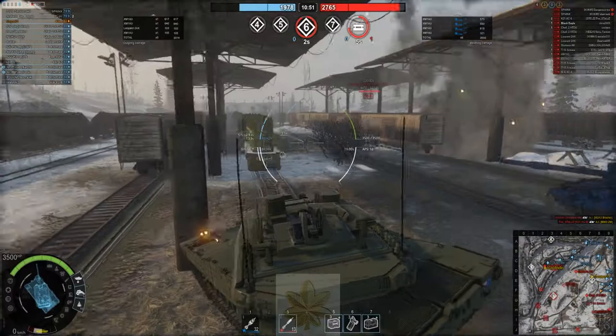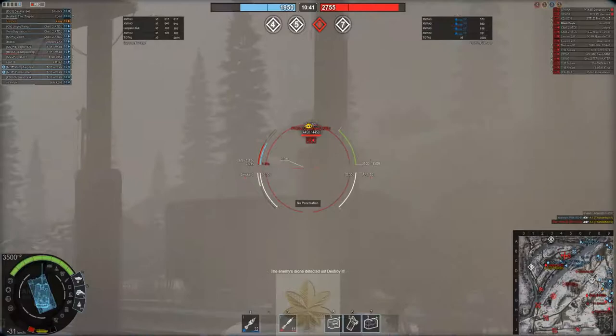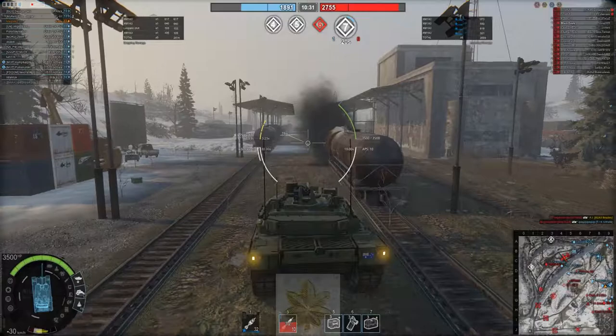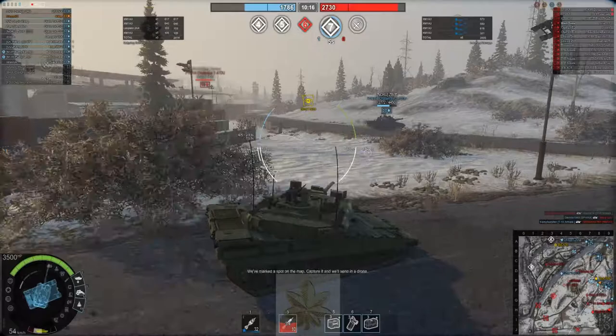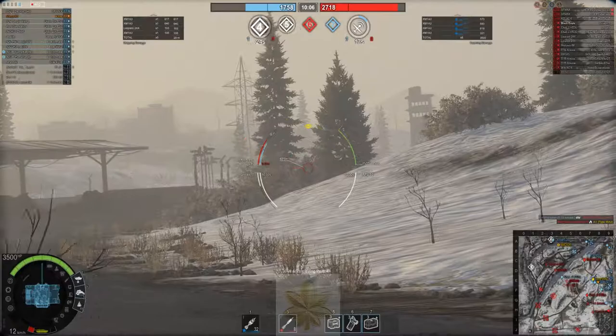Enemies captured point six. We detected a hostile drone. No effect. The enemy's drone detected us. Destroy it. Watch out, they have AT teams set up. We're capturing point seven. We've marked a spot on the map. Capture it, and we'll send in a drone. We have captured point seven. We are capturing point four.